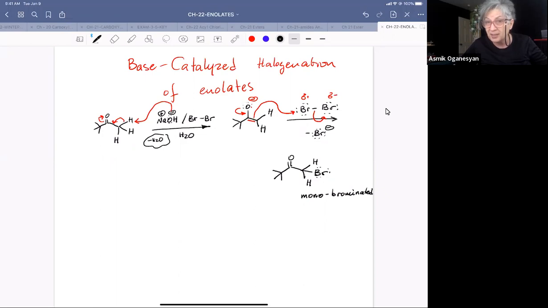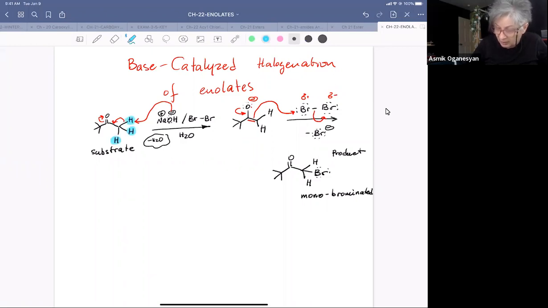bromine. And the reason behind that is pretty simple. If we compare our product and the starting material, the substrate, we can see that the alpha protons in the substrate and the alpha protons in the product differ in their acidity. In the substrate, the electron density was pulled away by the carbonyl only, but here the electron density from the alpha carbon is pulled away both by the carbonyl and also by bromine. So these hydrogens are becoming much more acidic. I'm putting just a couple of pluses next to it. It's not a +2 partial charge. It just shows that we get a higher partial positive charge here. So the product becomes more reactive.